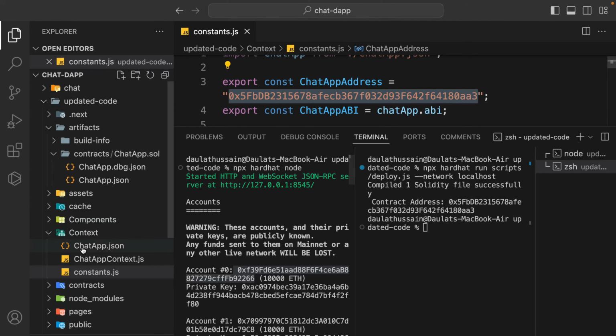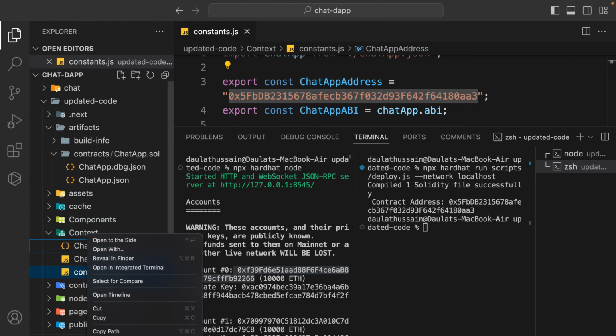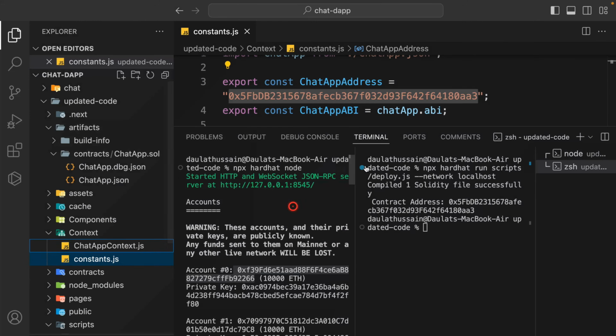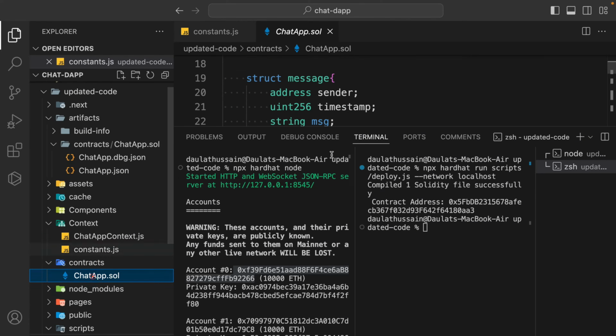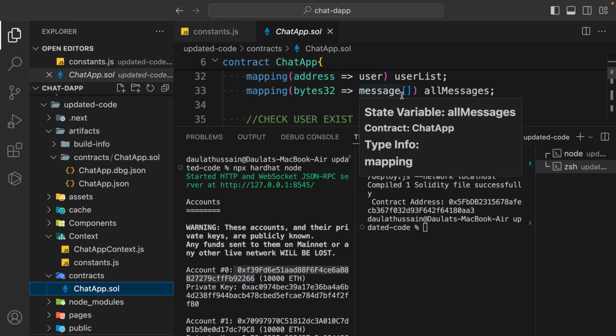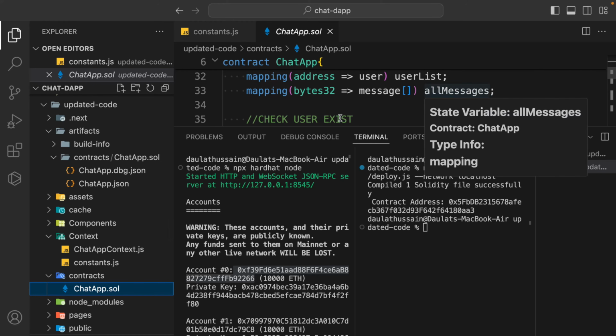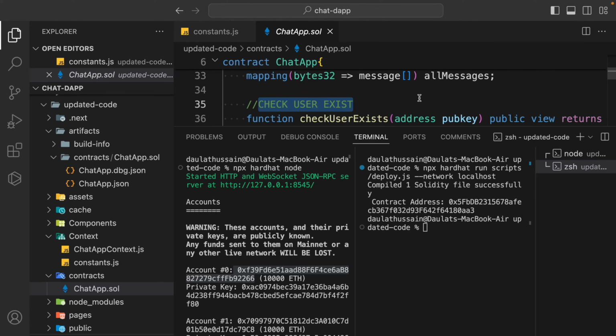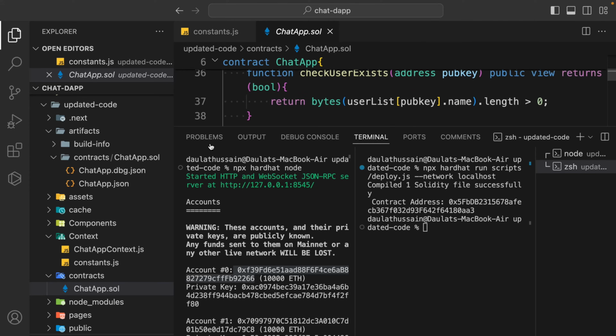So here I have given the ABI, so I'm going to simply delete it. And when you make any changes in your contract, so here we have written the contract, whenever you make any changes in a variable or even in a comma or even in this comment, you have to change the ABI. You have to provide the latest ABI which you have compiled. Otherwise, it's going to throw an error. So no matter what you change, you have to provide the updated ABI. When you deploy, it's going to compile and give you the updated ABI.